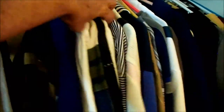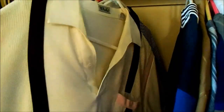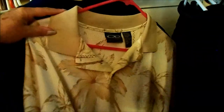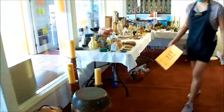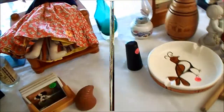Here's the old clothes. Just be careful, though, because I went to an estate sale once and got a whole bunch of men's clothes and sold almost each and every piece. Some of this stuff is highly desirable, like the vintage old golf shirts. So be careful. If you're in the market to sell on eBay, just be careful, because these prices are very, very low at these estates. I'm gonna go to the curio table, and then I'm gonna wrap up this video, you guys. Here and then in the kitchen.